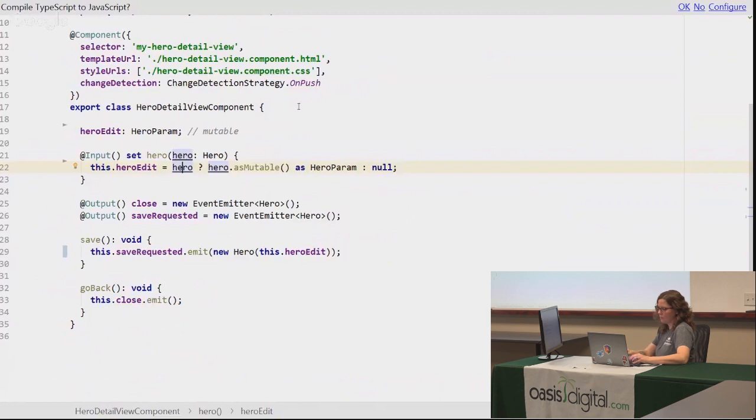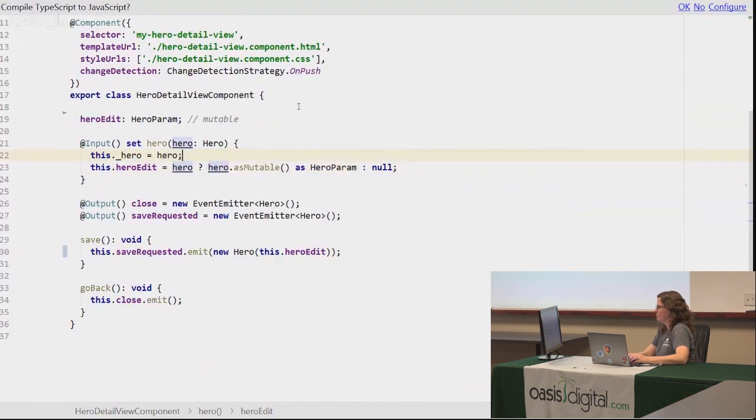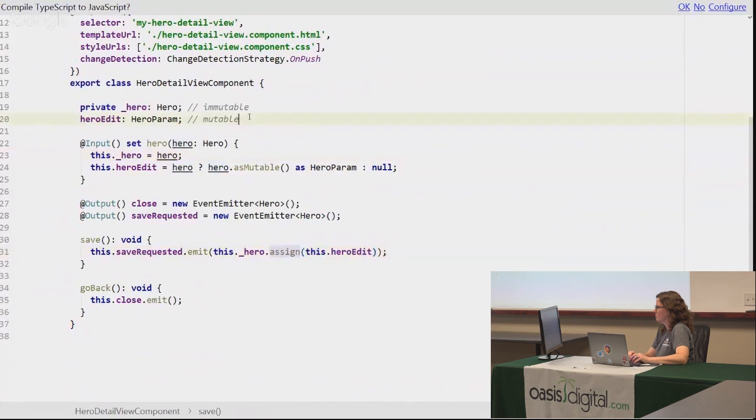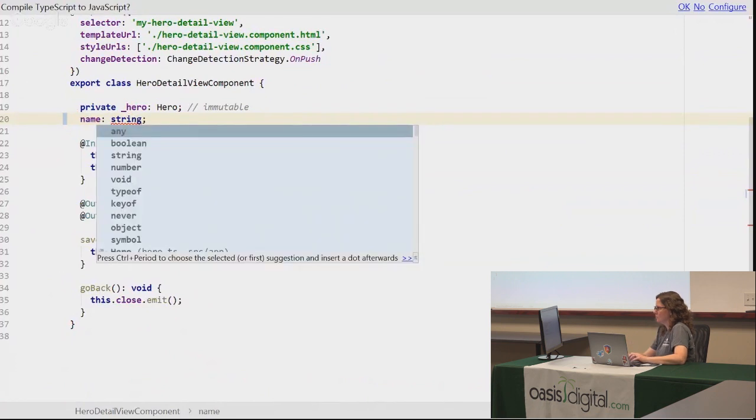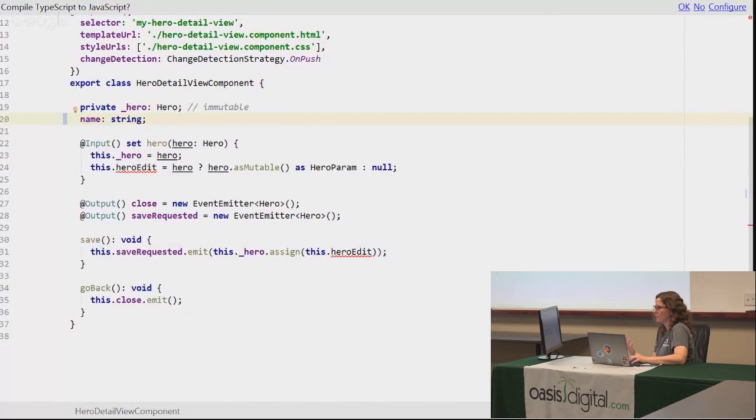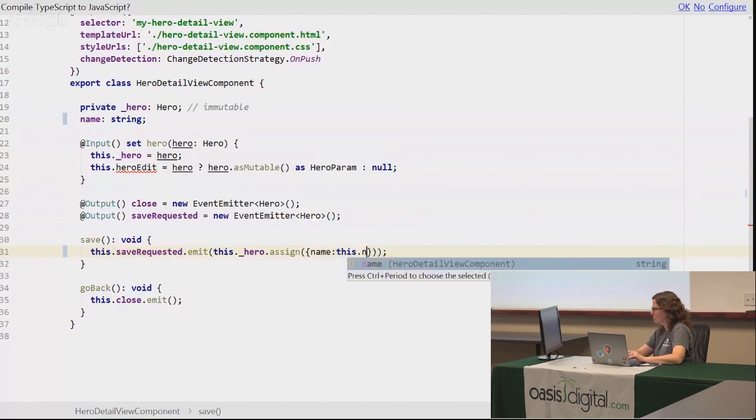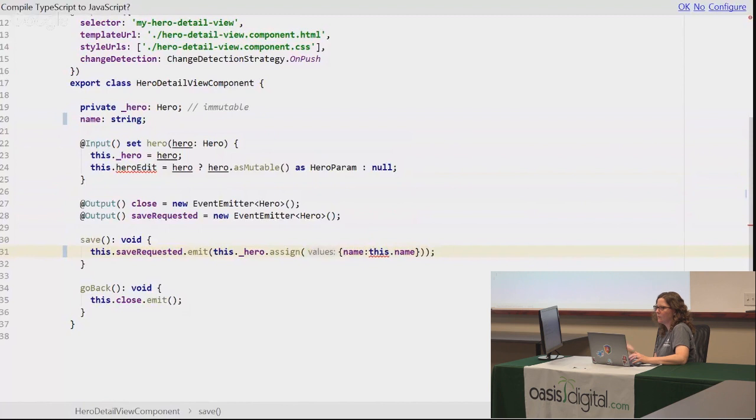Yeah. Another way I could have done it is, I'm not going to do the template, but if I had a name property here, and I was updating the name property with an ngModelChange or something like that, and then here I could do something like that, if I actually had an event handler, so as they typed in, have an on change, I'd do something like set name, something like that.